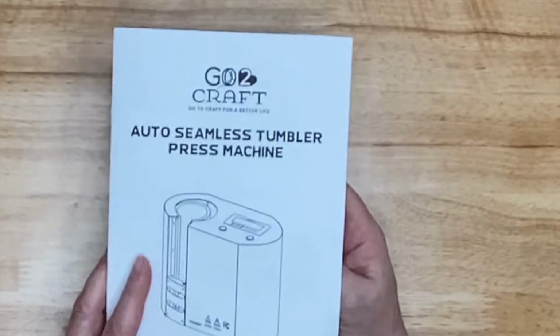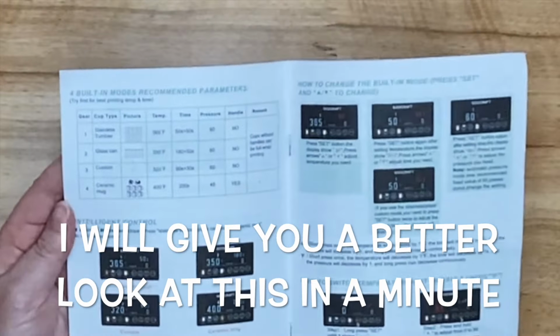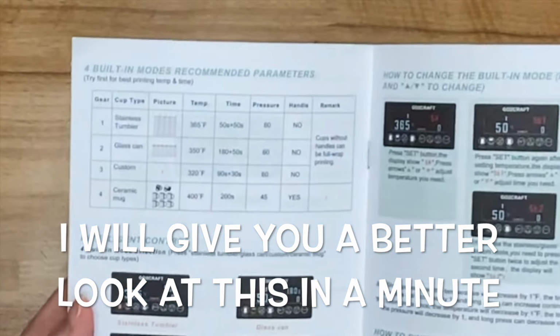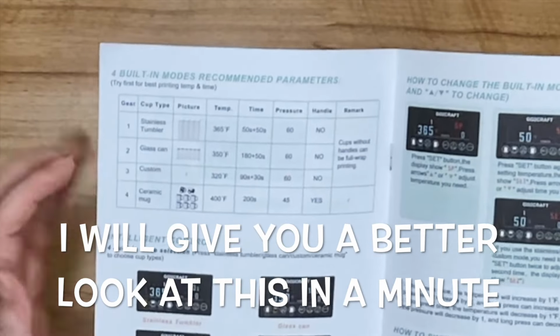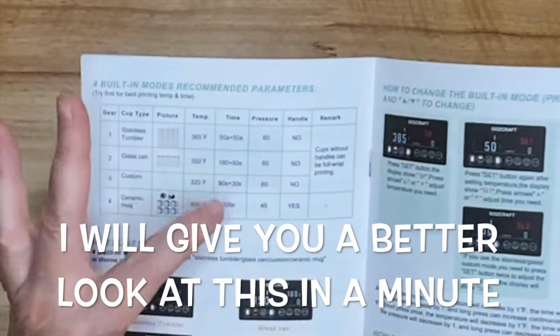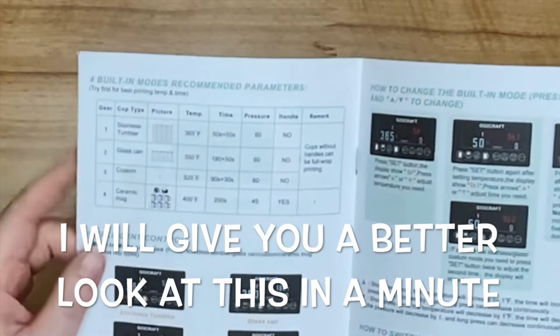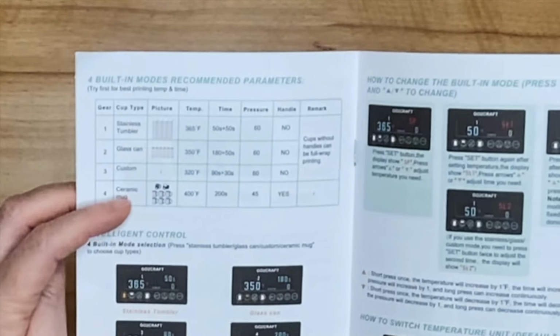Now with this Go to Craft press, there's 4 modes that are already preset. Mode 1 is for stainless steel tumblers. Mode 2 is for glass cans, that's what I'm using today. Mode 3 is custom. They already have it set to 90 seconds. It rotates once, then 30 seconds at 320 degrees Fahrenheit. And then mode 4 is for ceramic mugs.